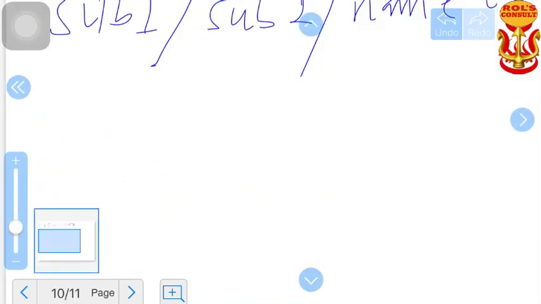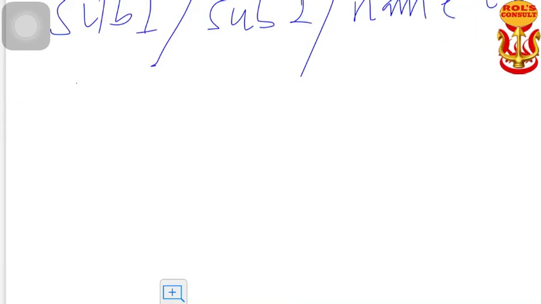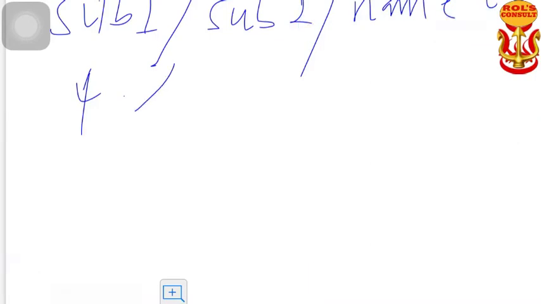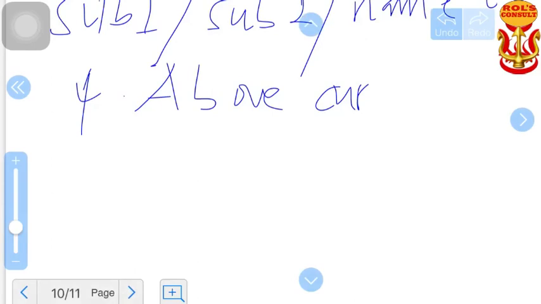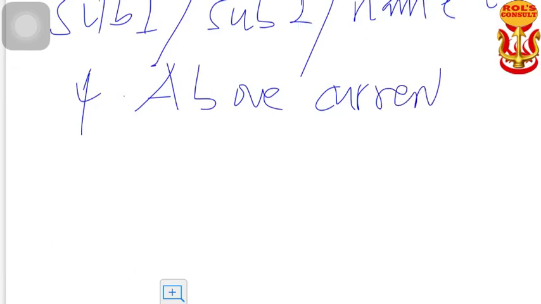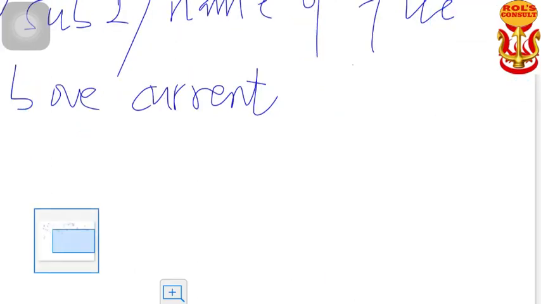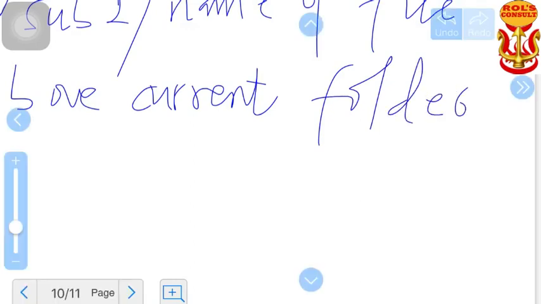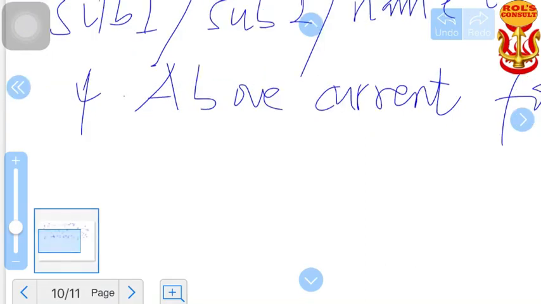Okay, so that's it. What if our file is located above the folder that we are already in? Above the current folder. Then it means that we will have to go outside the current folder.